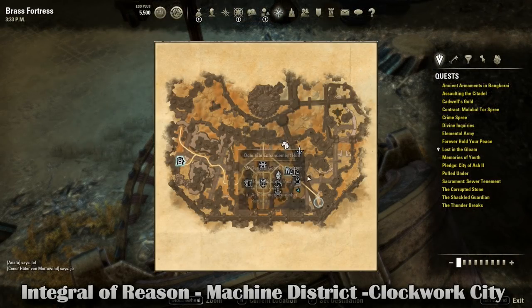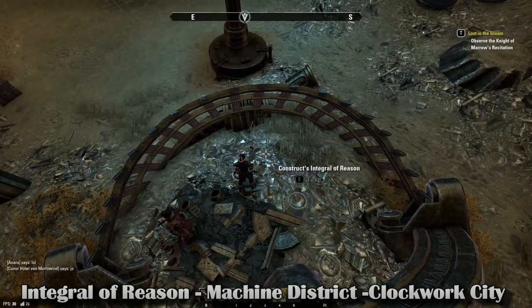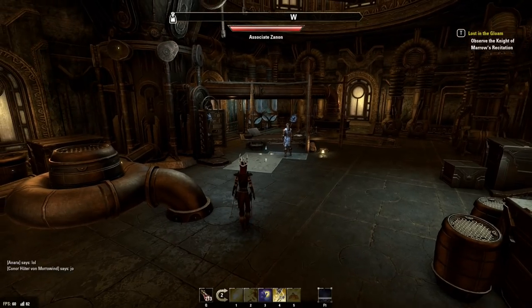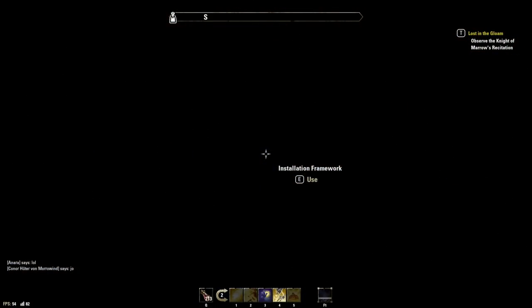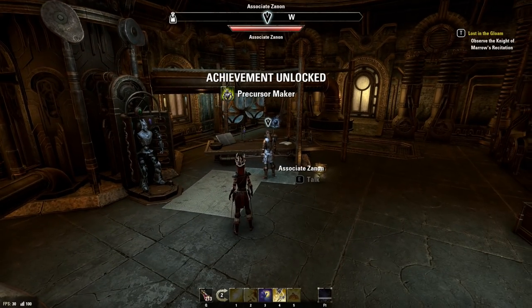Once you've completed those, go ahead and head on over here and pick up your last piece. This will be the Integral of Reason. Now that you've got all the body parts, we're going to return to the framework and install them all in. Then you're going to have another small quest to complete in order to get the target dummy.